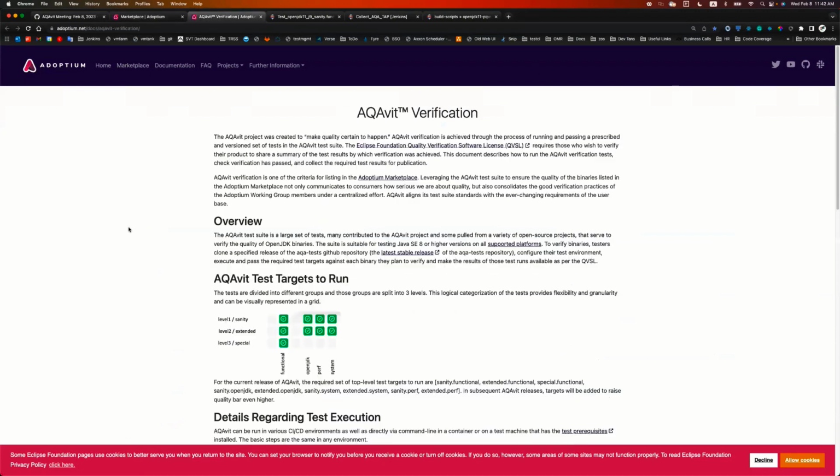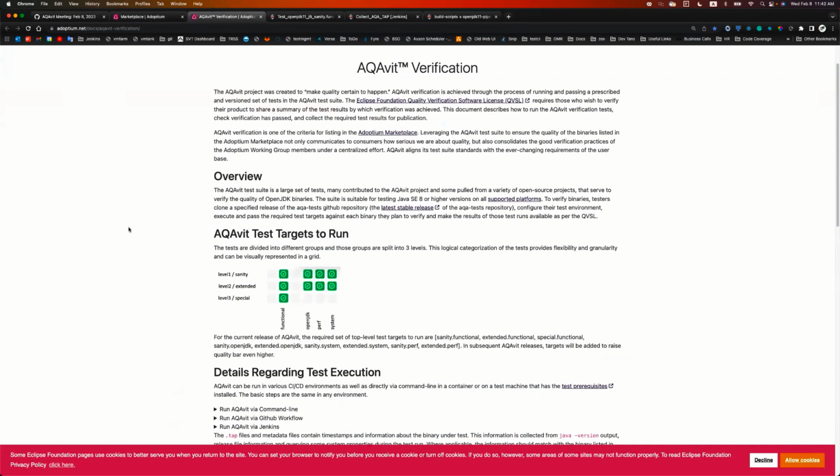If you follow the documentation, for now we have 9 different targets that the vendor has to pass for the binaries on the platform that they want to publish. So sanity, extended, special functional, sanity, extended OpenJDK, and perf and system. Those are the 9 targets that we want them to pass.